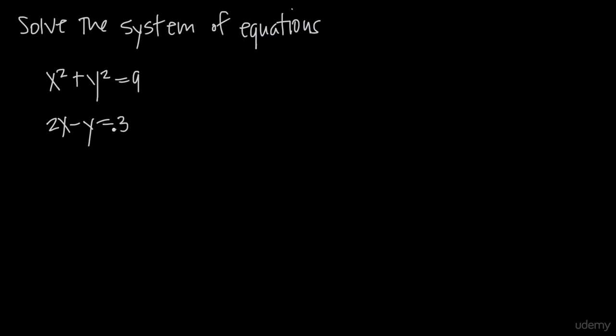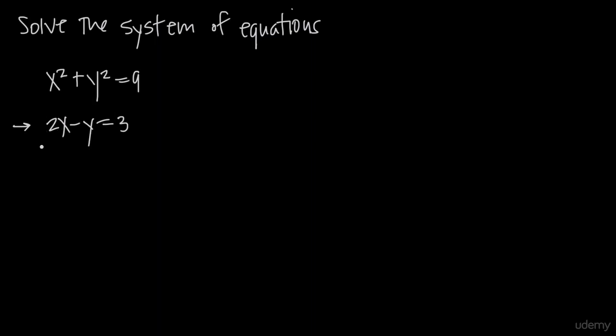When that's the case, what you want to do is try to solve the linear equation for one of the variables and then plug that value or substitute that value into the quadratic equation. So here's what that looks like. This is our linear equation because we just have x to the first and y to the first, just plain old x and y variables. We want to go ahead and solve this equation for y. Y is already by itself. It doesn't have the coefficient of 2 that x has, so it might be easy to solve for y.